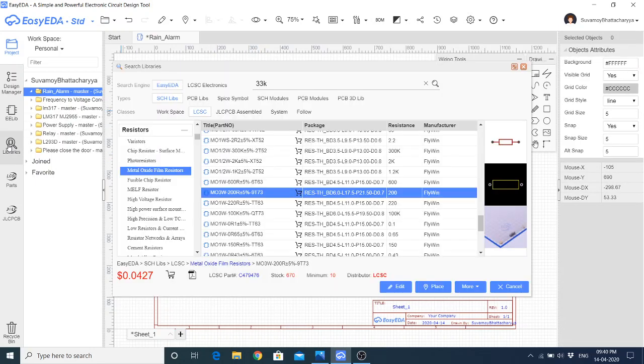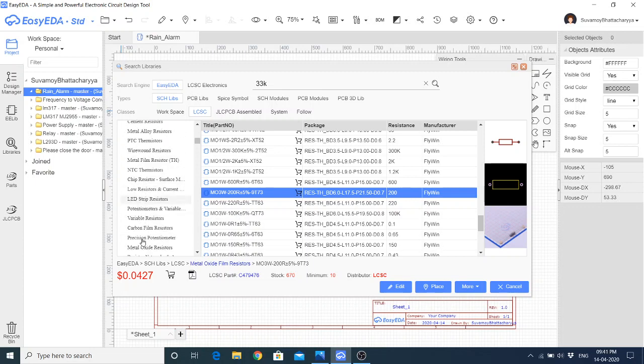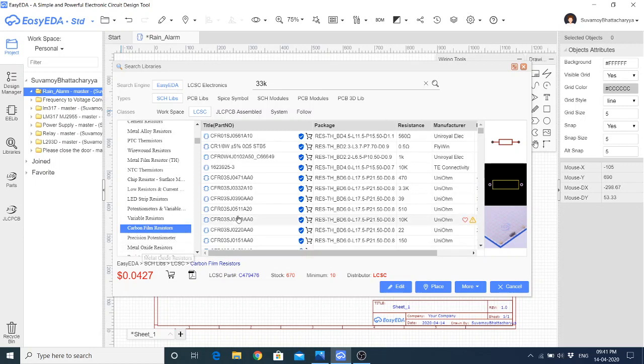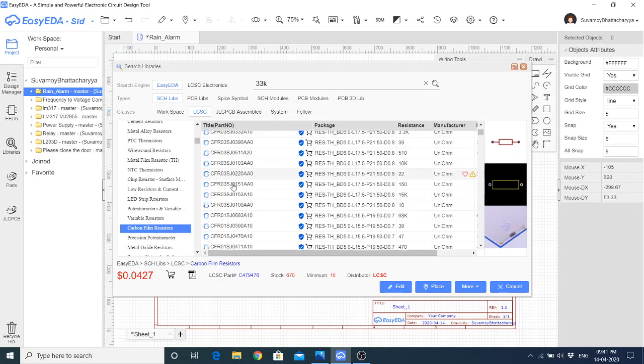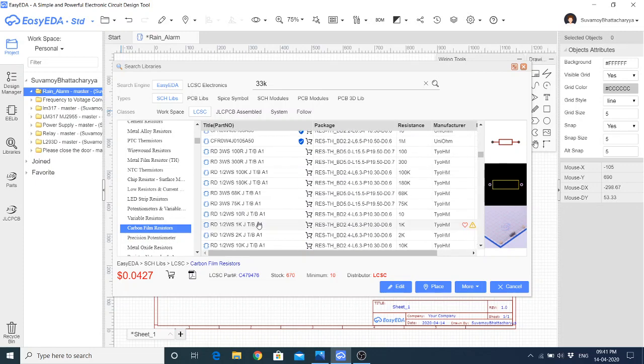Okay, but I will not do it that way. You can use it, I also can use it, but I will take another chance to find the same from CFR. From the CFR 33k, I will try to find half watt 33 kilo ohms.